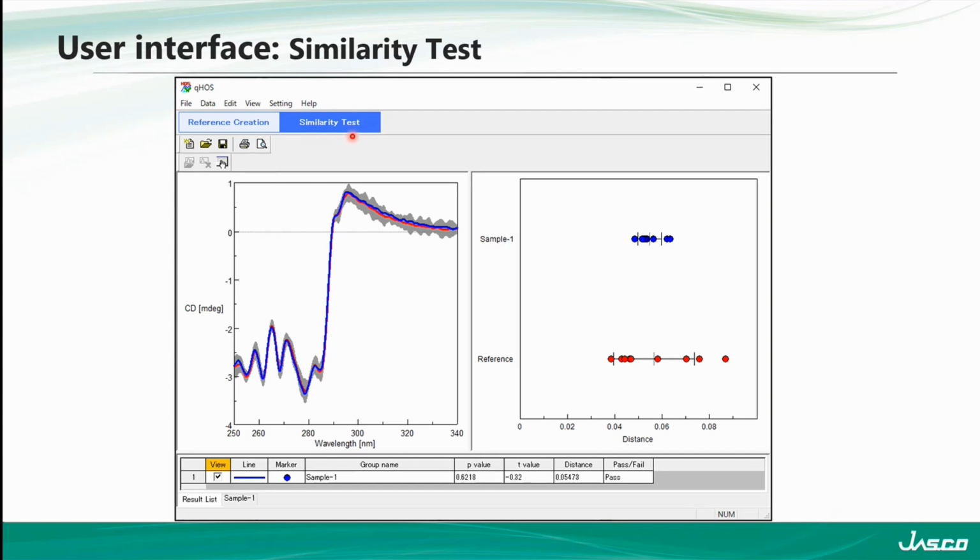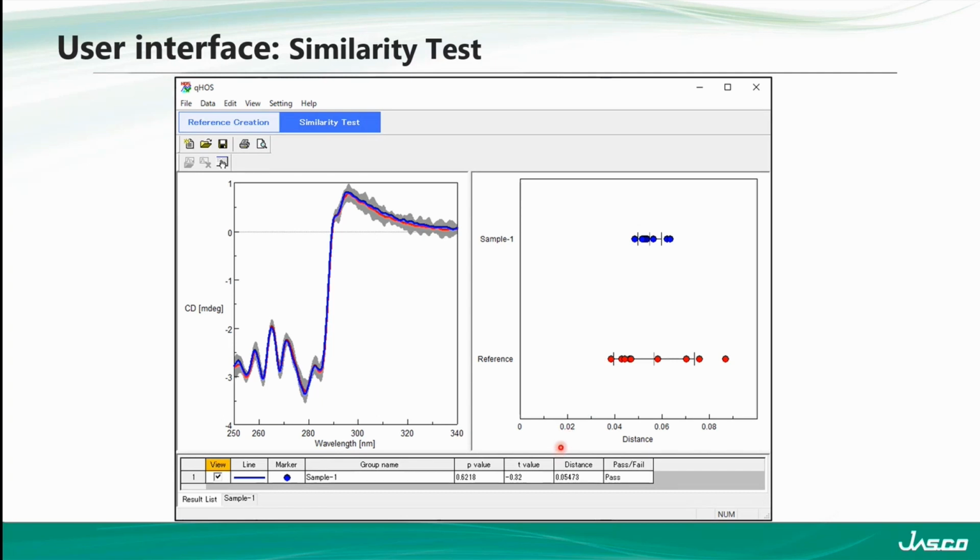And similarity assessment is presented in very much the same way, where we have this graphical panel where now the red is our reference spectrum and the blue is the average of our samples. And then to the right, we're going to give that same distance panel. And so this way we can quickly verify visually how similar things are. So we can clearly see the sample spectrum fits nicely in that standard deviation. We can look at the distance on the right here and see that that also fits nicely in our reference.